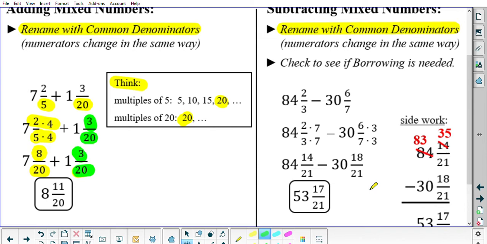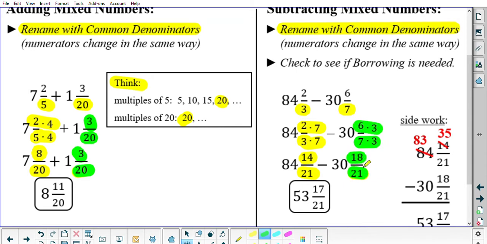All right, what about subtraction? Pretty much the same as addition. Again, you would have to figure out what's the lowest common denominator of 3 and 7, and hopefully you would figure out that would be 21. You'd ask yourself, what times 3 is 21? It would be 7. Multiply the numerator times 7 then as well, and you would get 14. You would ask yourself, what times 7 would make 21, and that would be 3. So you take the 6 times 3 as well, and that gives you 18.